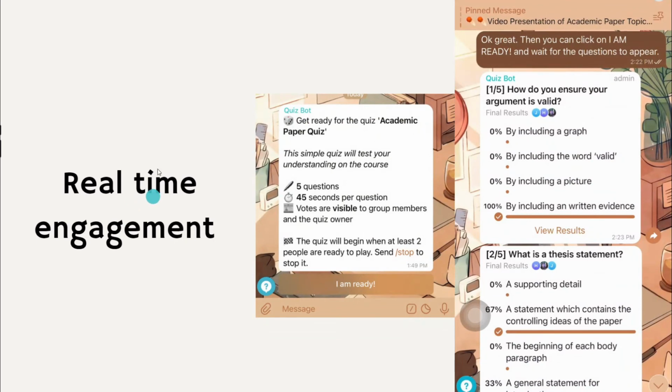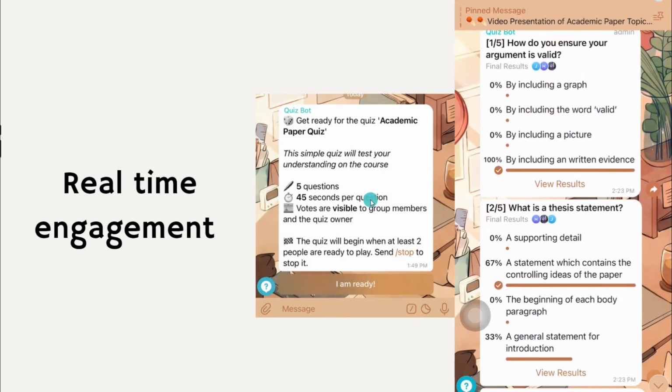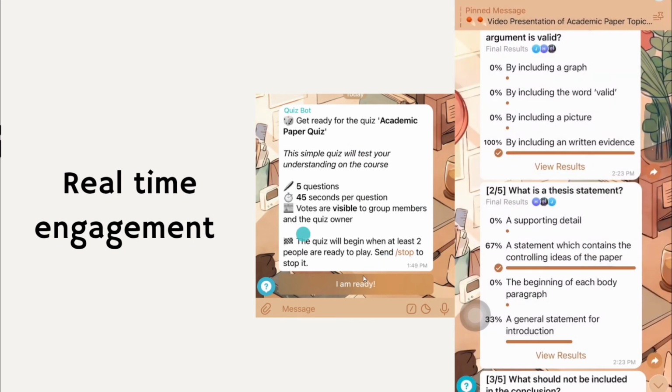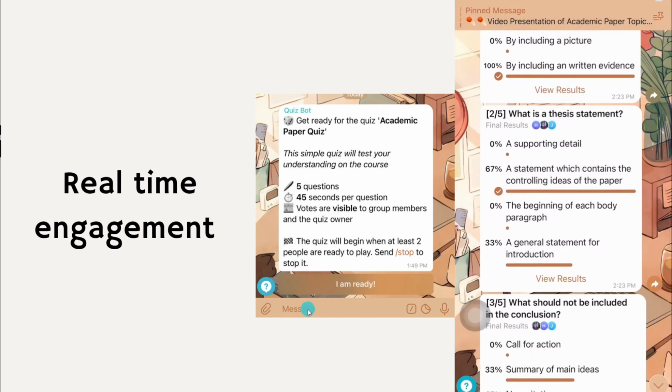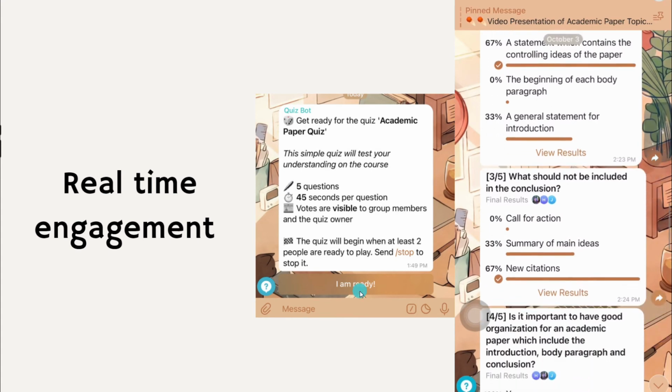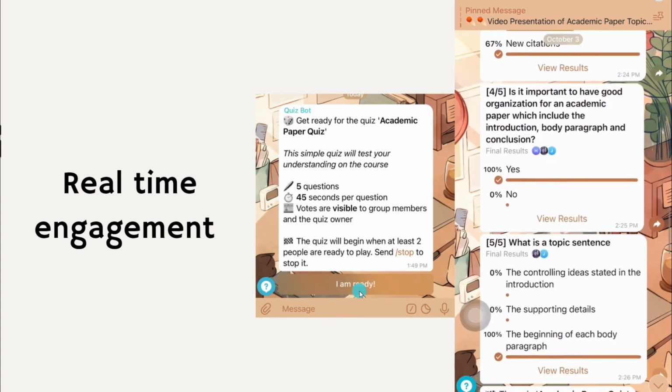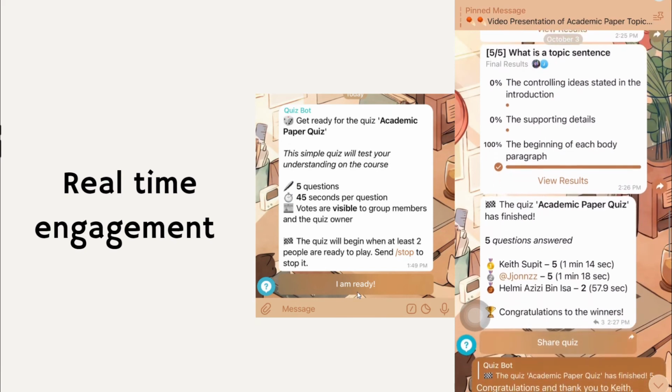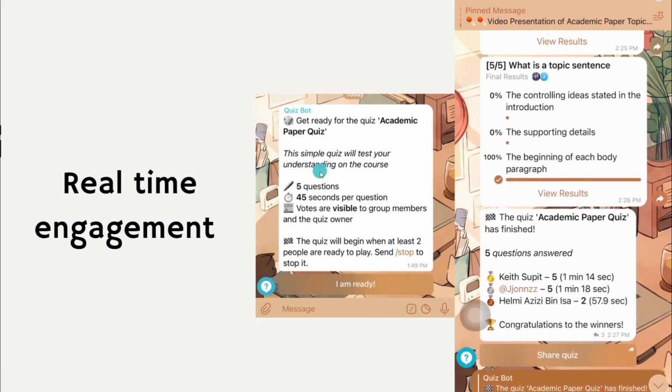So for example, once you have shared the quiz in one Telegram group, this would appear, okay, and then the students need to click on I am ready. Okay, of course, you have to give a clear instruction: from 8 to 8:15, for example, there will be a quiz. A quiz will be set on the Telegram group, so you have to be ready. Of course, you have to notify them in advance, okay? And then once the time has started, the questions will appear one by one, all right? And then it will expire. The moment 45 seconds has expired, the next question will appear until the last question.